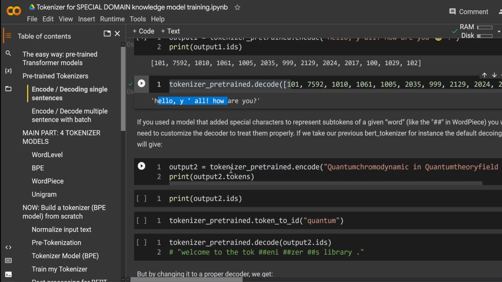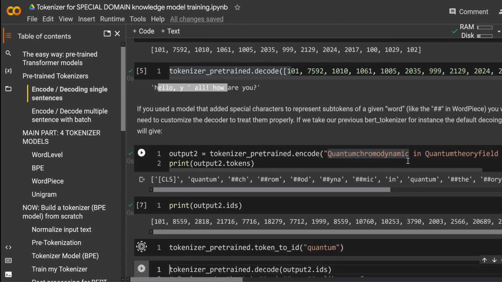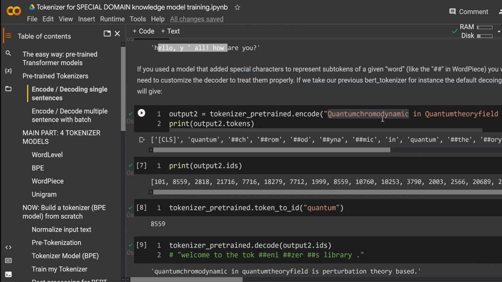Beautiful. Now, if I have a text like quantum chromodynamic, I showed you already in my last video, it is easy because you see quantum chromodynamic is not in my vocabulary as a word. Of course not, since BERT is word piece oriented. So you see here quantum chromodynamic is 1, 2, 3, 4, 5, 6 pieces.